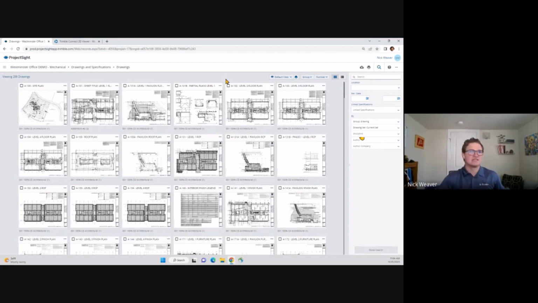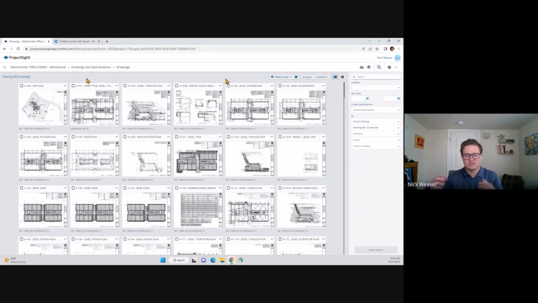What I mean by that is, let's say the example where you have your 100% construction documents and then an addendum comes out. That addendum might not affect every drawing in that set, and it can be a challenge sometimes to manage what the most current drawing set is, right? So you might have your 100% CD section, and then you're having to go back and grab your addendum set over here. Or maybe you're building out this Frankenstein combined set of your addendum and your 100% CDs. In this case, when I upload that addendum, for example, I have this drawing A101 that was affected by the addendum.